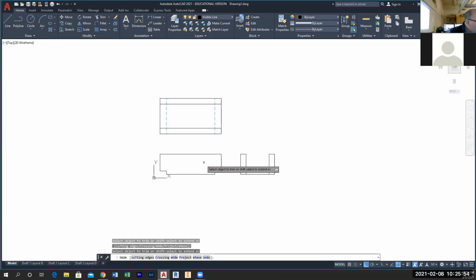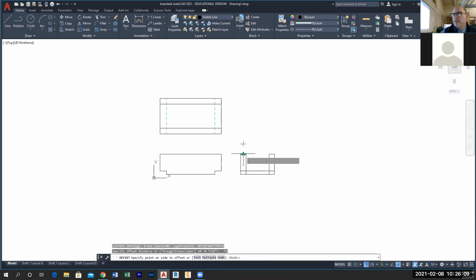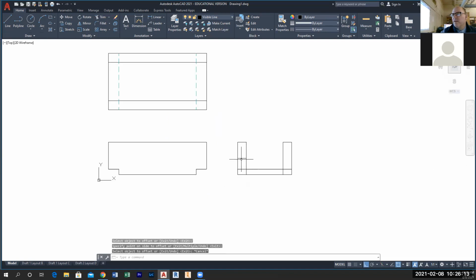How far down does that go? It says 0.75. Okay, so I probably should have done that first. So if I go offset 0.75, enter, I'm going to drop this down like this, okay? And this line right here, I'm going to transfer. This has got to come over because this is part of that too, right there. Okay, and if I trim, let me trim this out and trim this out, okay?